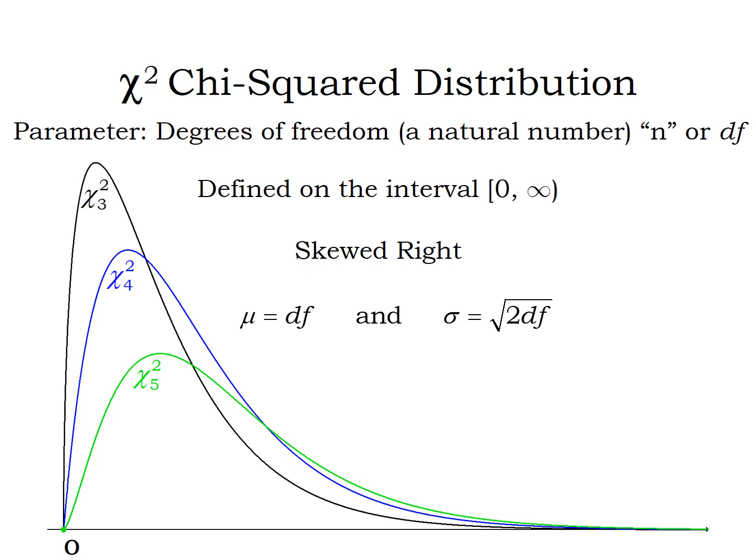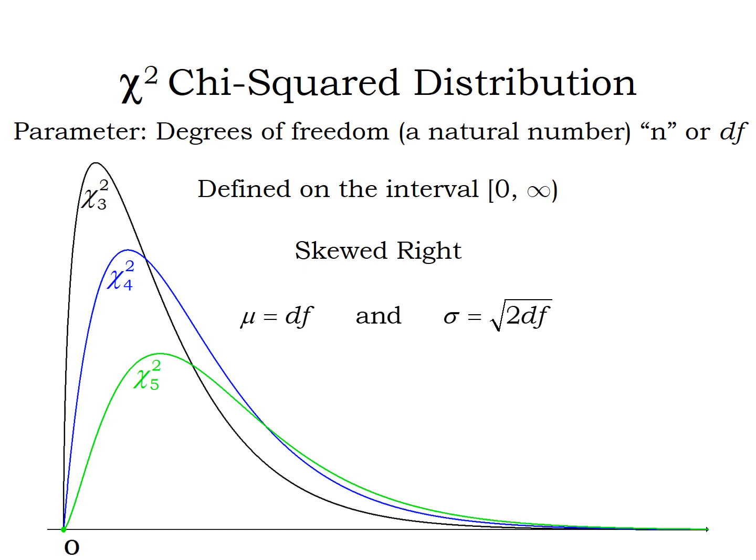Now, the graph is a skewed right graph, meaning there are a few extremely high values which are going to drag the average to the high side, to the right, and so your mean will be to the right of the median. So on our graphs, that means the mean is going to be a little bit to the right of the peak of the graph. As you work your way down the hill, that's where you're going to find mu. And it turns out that mu on a chi-square distribution, the mean, is equal to the degrees of freedom.